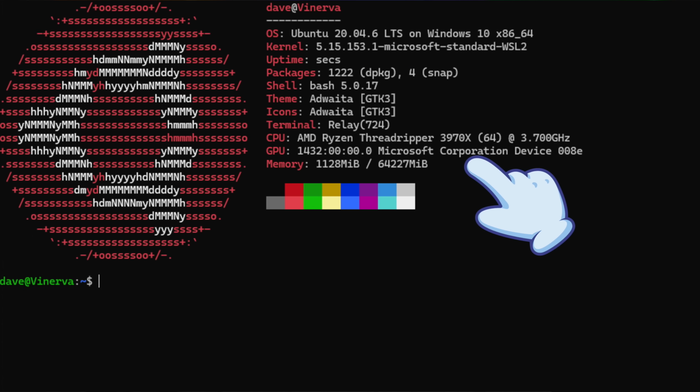The astute observer might notice in NeoFetch that the GPU is listed as a Microsoft GPU and not an Nvidia. That's because in this case, I'll still be doing this one under WSL2, and one of the nicest things about the current Linux subsystem on Windows is that it supports passing the GPU through to Linux. So let's see just how fast we can run local inference with a 4080.